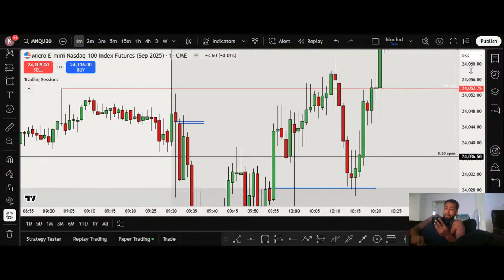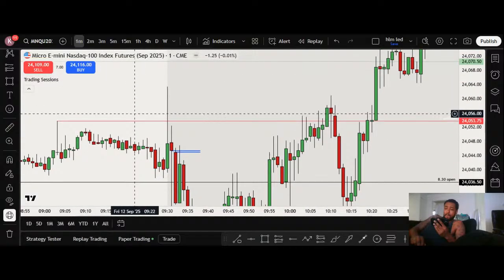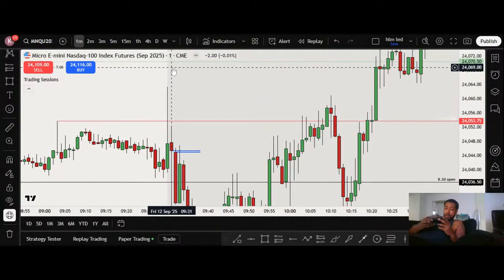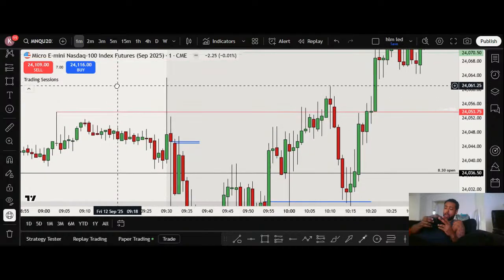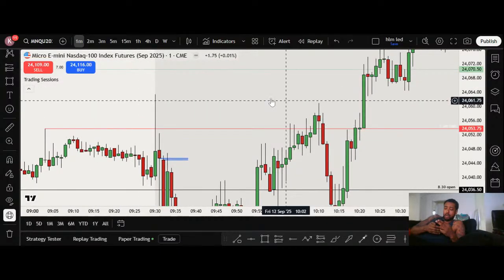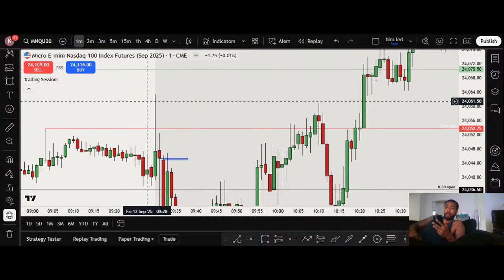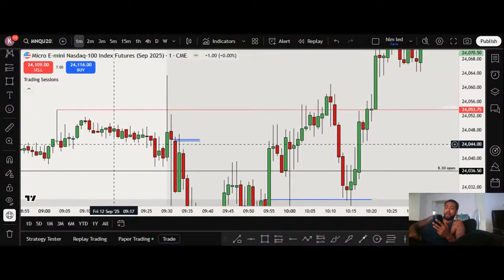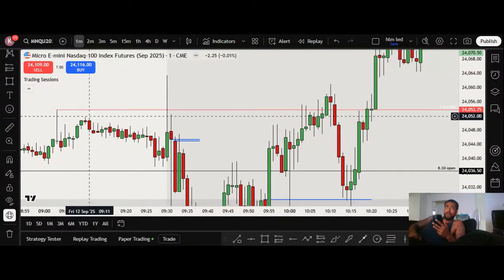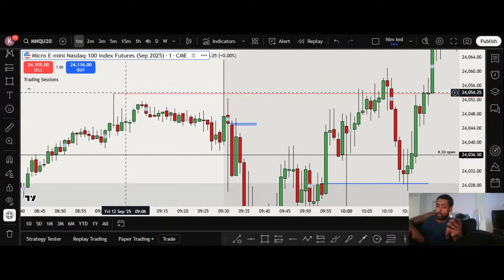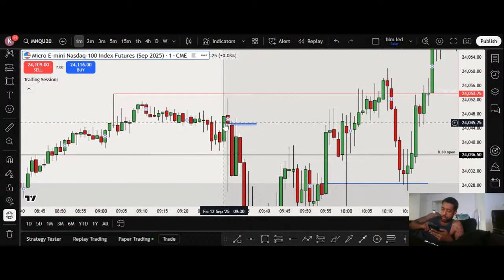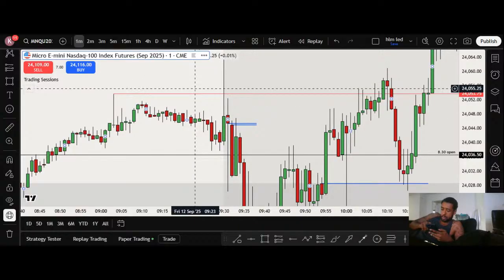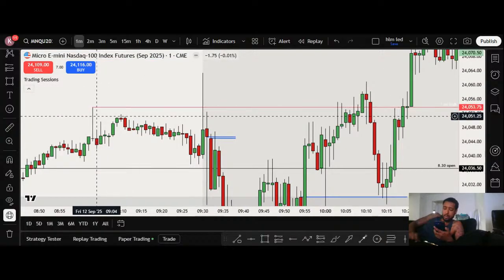Cool. So let's get back into this order flow. If we're looking for the drawn liquidity to be higher, what do we look for first? Well, we want to see some type of manipulation going in here. You feel me? So what we have here is a sweep on the buy side first. 9:30 opens, we immediately go up and we sweep this buy side, all this buy side that was here.